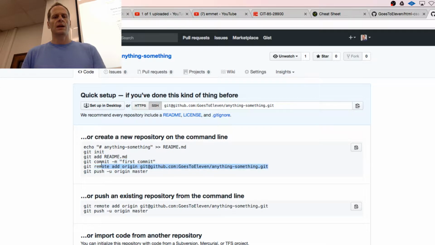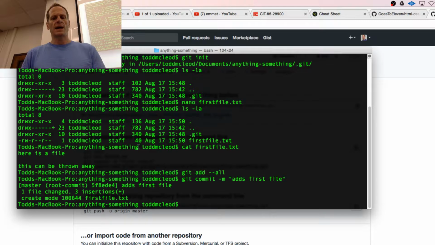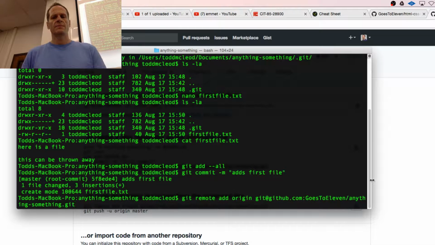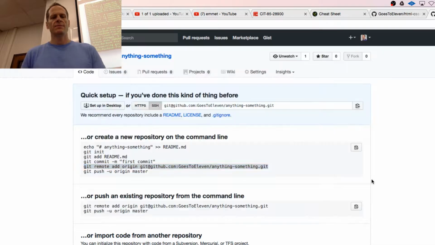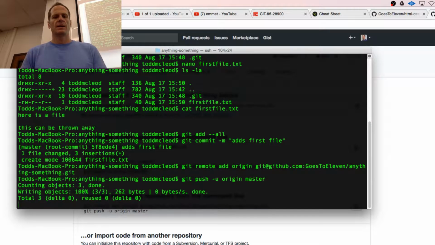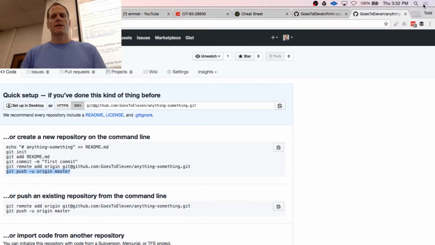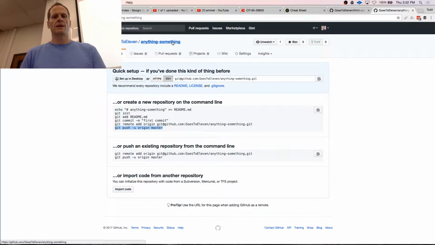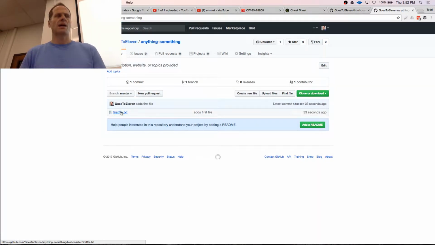Okay, I need to add all of that, and so I'm just going to copy that in there and paste it, and hit enter, and then I'm going to git push -u origin master, and so that just pushed it up there. And if I go look at my GitHub account now, anything something, I have that file here.